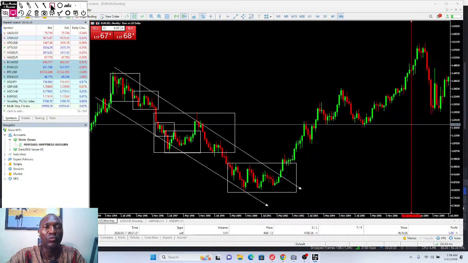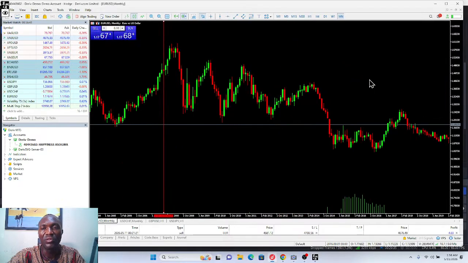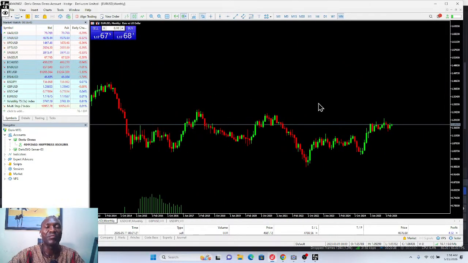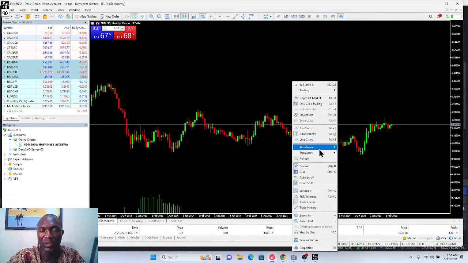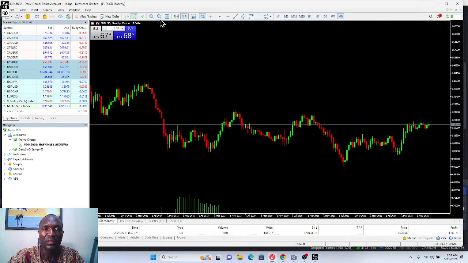So now we need to move on with the multiple time frame analysis. Multiple time frame analysis is just moving from the higher time frame to the lower time frame. For every pair, on most trading platforms, the highest time frame is the monthly. So in this case, on MetaTrader 4, we are going to head straight to the monthly. This is our month. From this month, we're going to look at the bigger picture.